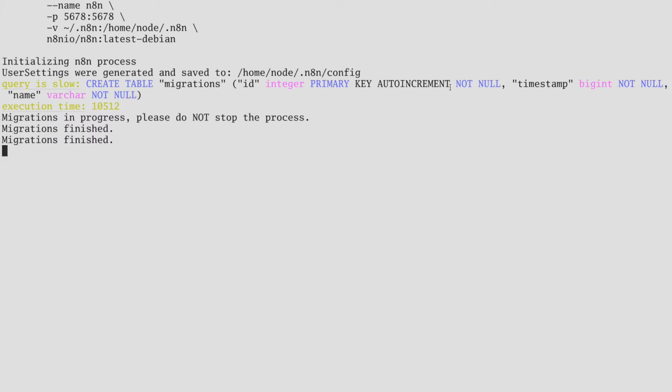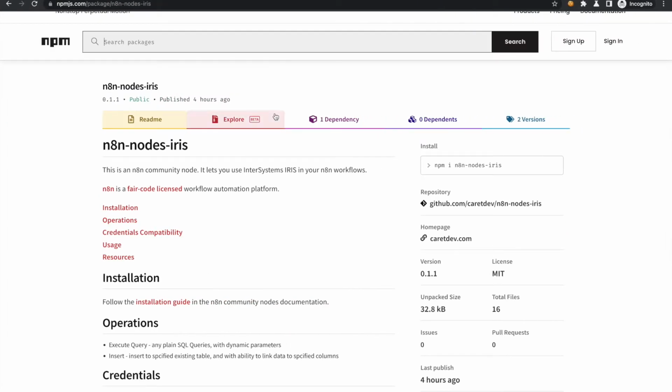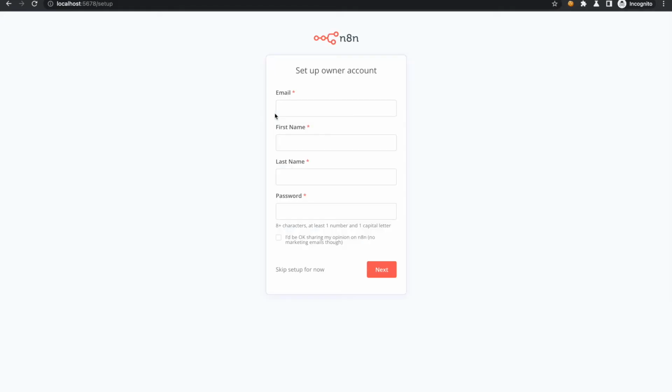Store settings in our user's home project, so we can open this in the browser. Skip it for now.